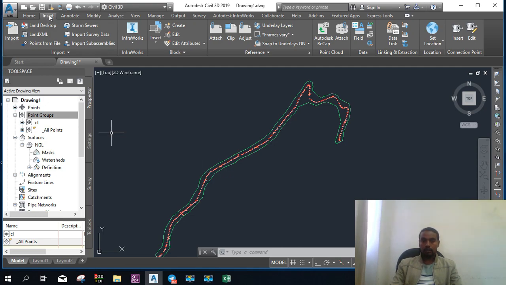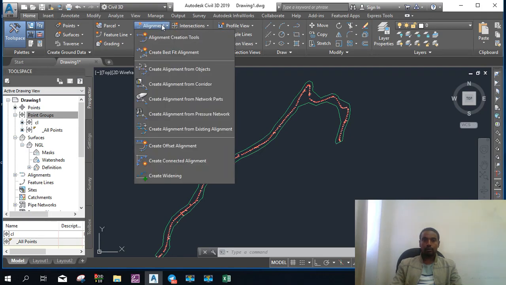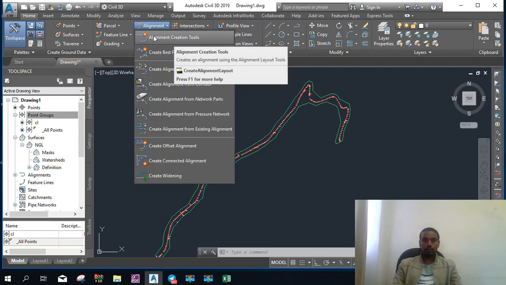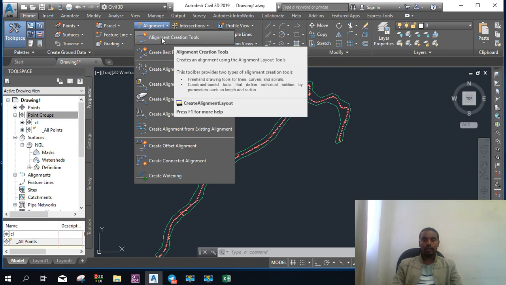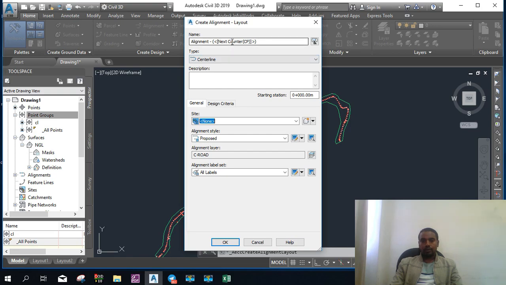This is the Insert tab, so from the Home tab of the ribbon, go to alignment, then alignment creation tool. Here alignment has a drop down, and the alignment creation tool is here. Open this alignment creation tool. After opening this, I can give a name for my alignment. Actually, I want the default name.